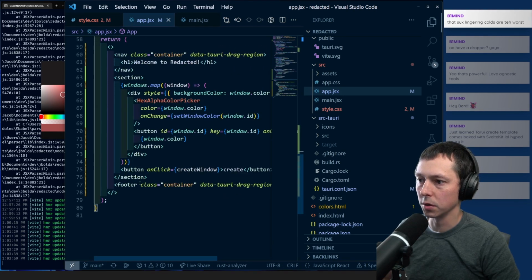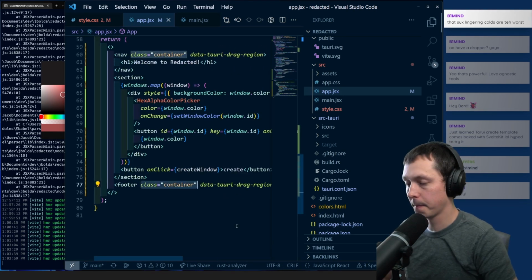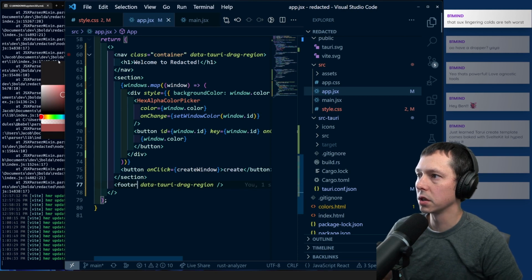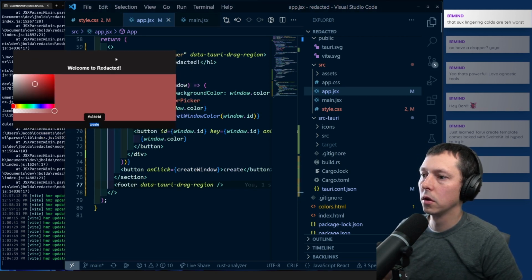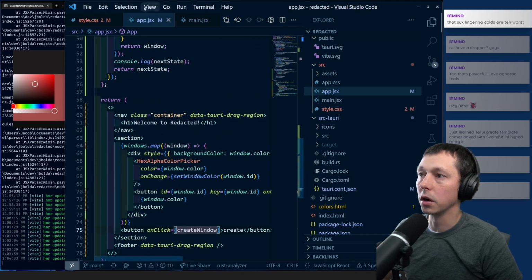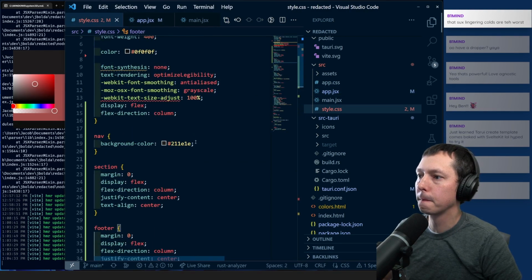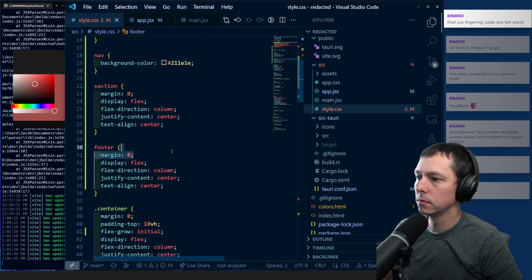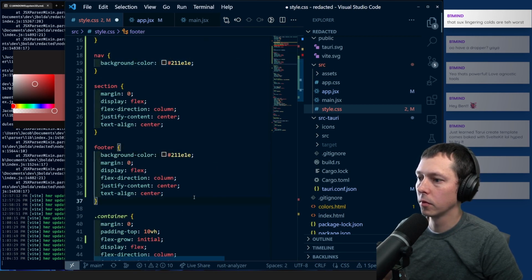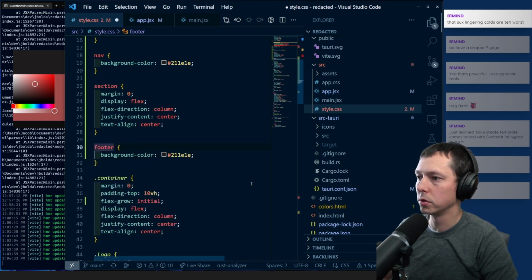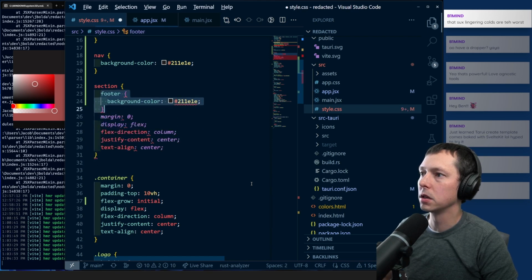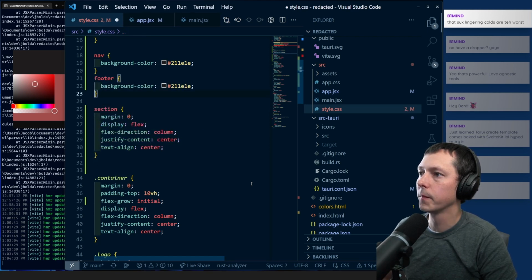Oh, I bet you that's because I put class container in there. Yep. I'm just going to take that off for now. And we need some color on it. I don't think I need any of that on there either at the moment. We're going to move this up because these sort of tie together.